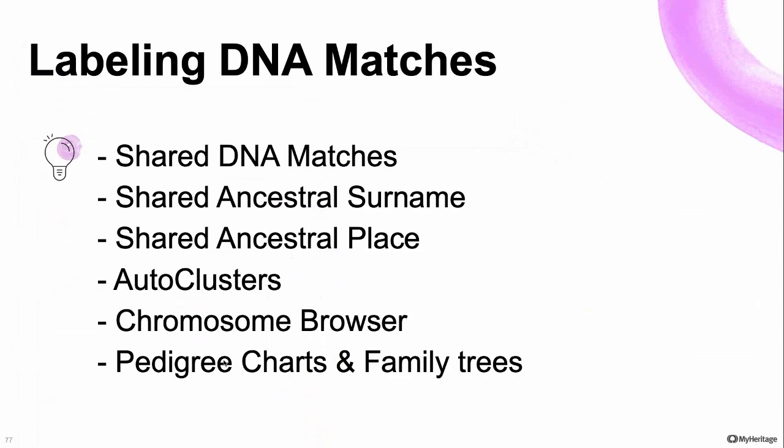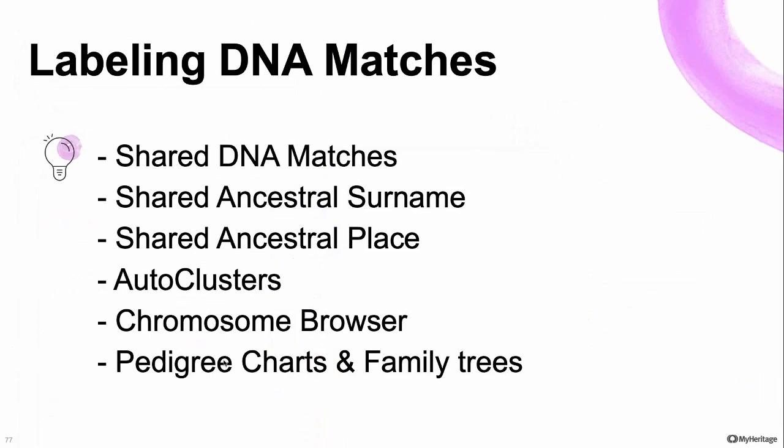We looked at how I'm doing that with shared DNA matches, as in the example I showed with Edie. You can do the same looking at shared ancestral surnames. You find a surname you find interesting, you create a label for that by the surname, as I did with Bloom, for example. And then you have the option to filter your DNA matches who were all labeled with that surname. The same can go for an ancestral place, as I showed. I'm looking at DNA matches with ancestors who were born or lived at some point in Germany. So that's also an option to tag them.